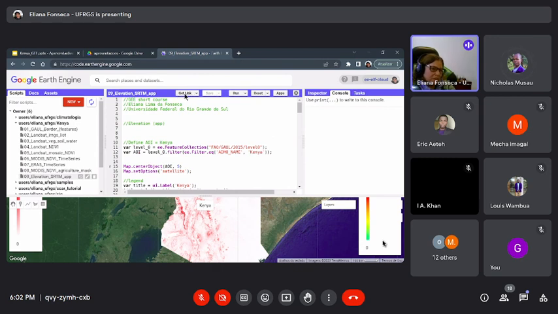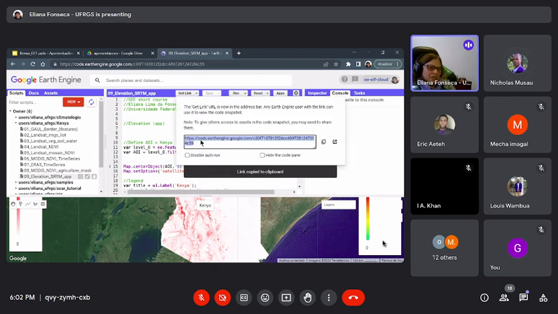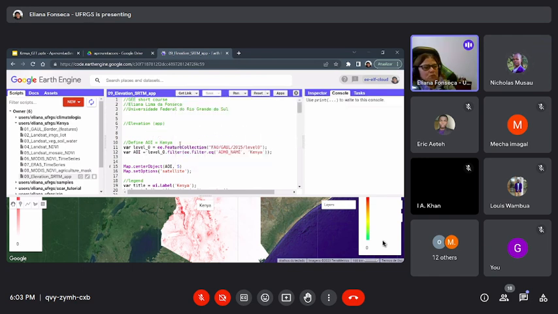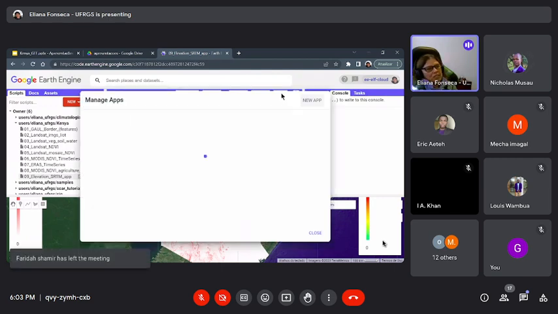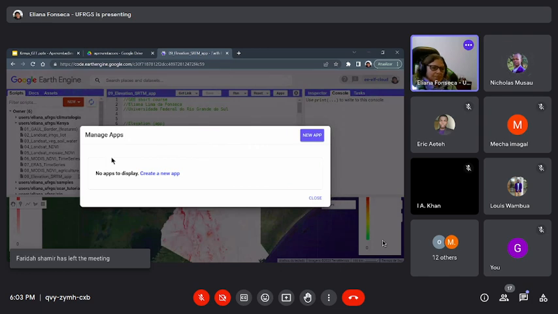You click here, get link, and then we have a link to your script, and you share this link with me or with anyone, and then I can see the same script here and help you if you need. But if you need to share the results with your boss or the mayor, they don't understand anything about Earth Engine. So here we can build an app.